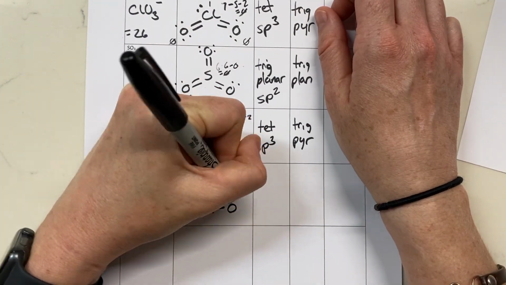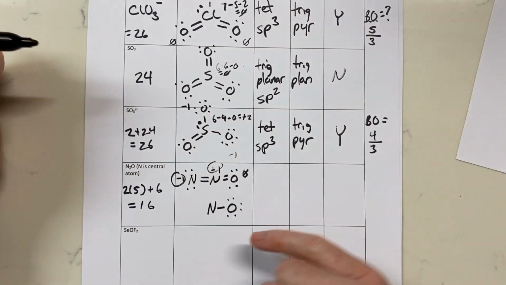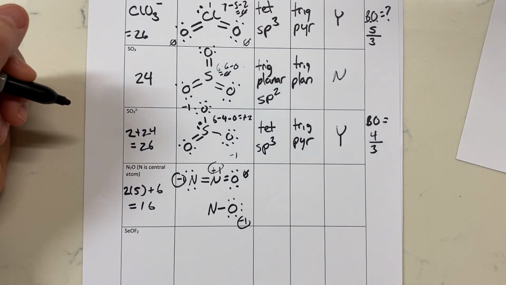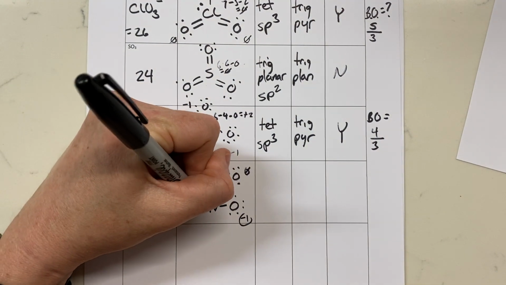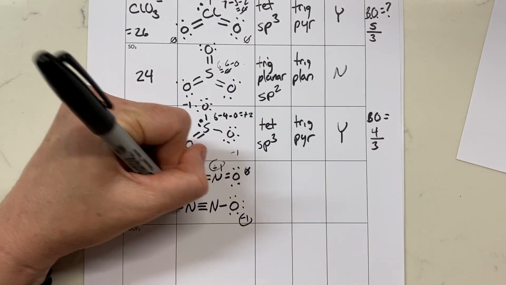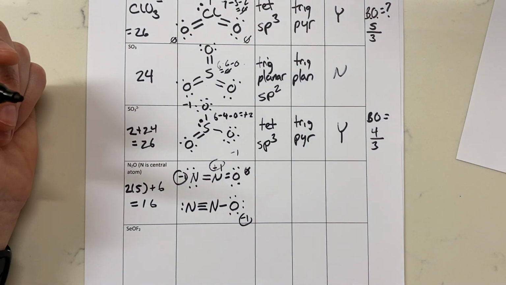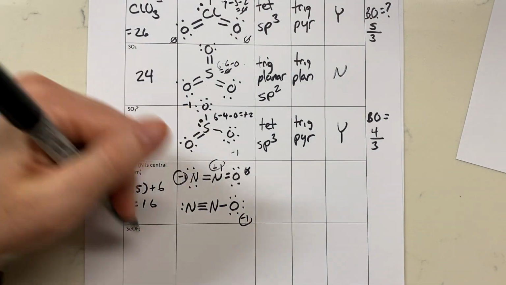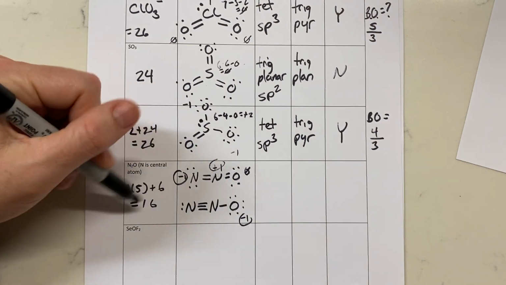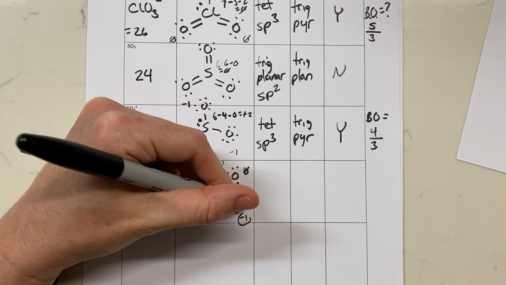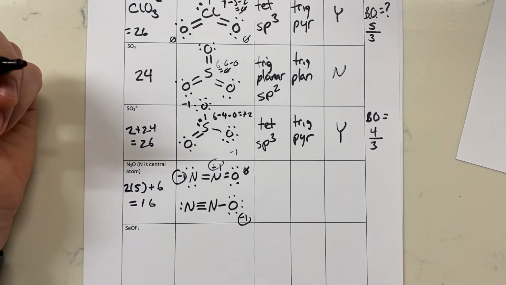Let's put the -1 formal charge on oxygen, which we know would be a single bound one. And then do the only thing we can do, give the other nitrogen an octet. Now, let's count valence electrons to make sure. We've got 2, 4, 6, 8, 10, 12, 14, 16. So we've got 16 valence electrons.